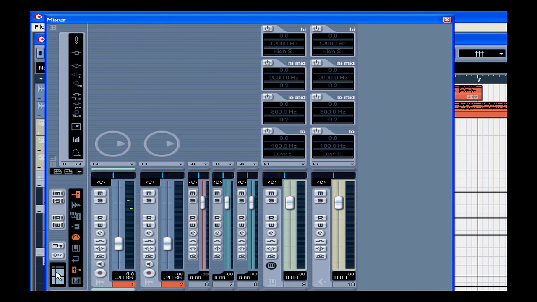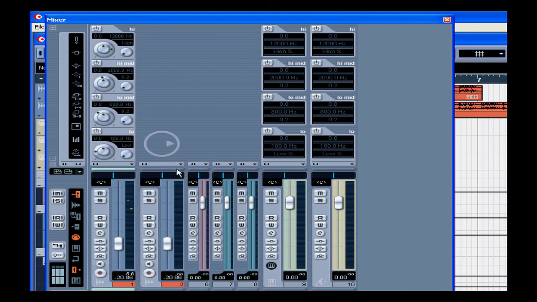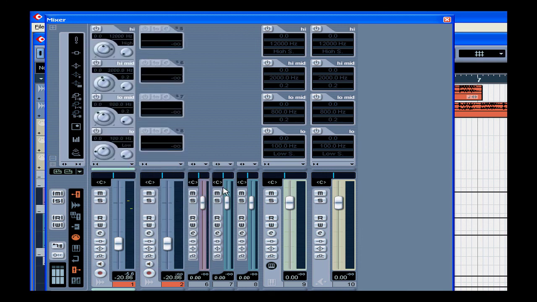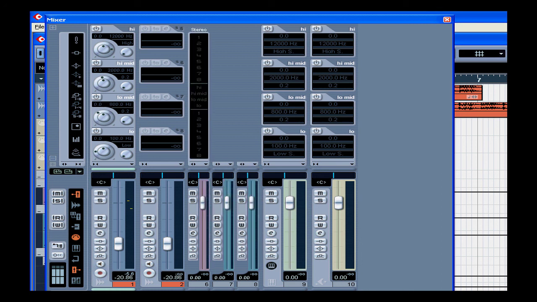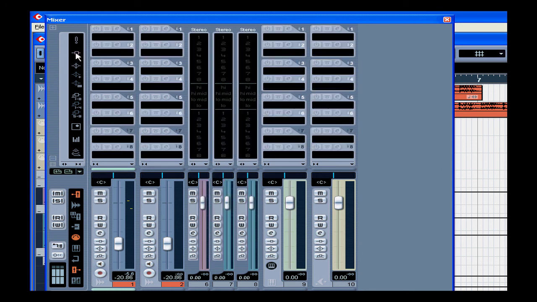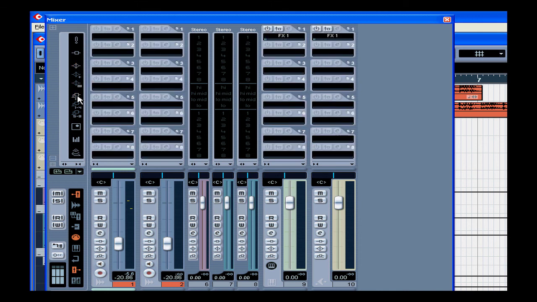You can choose parameters to view in the extended section of this mixer from this drop-down menu. Or you can also click on this button. And this concludes our segment on the mixer panel.